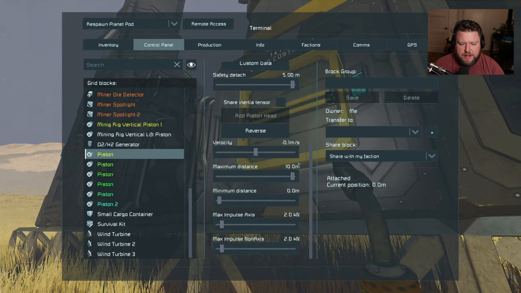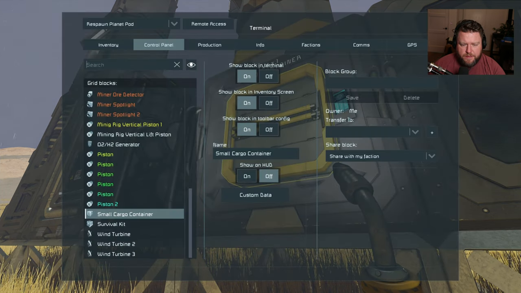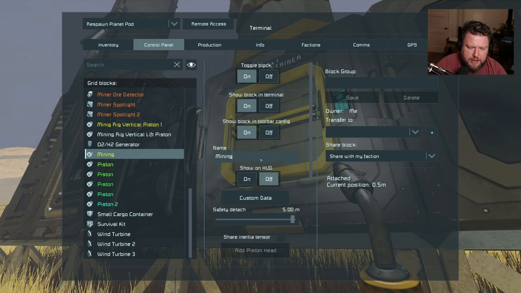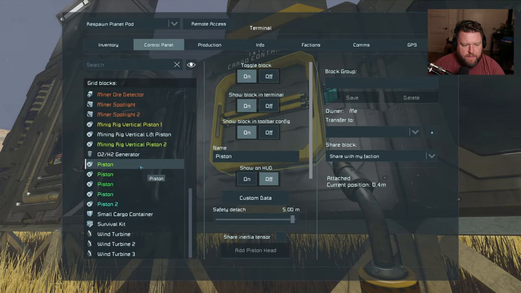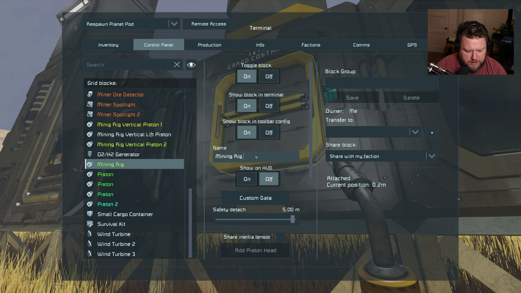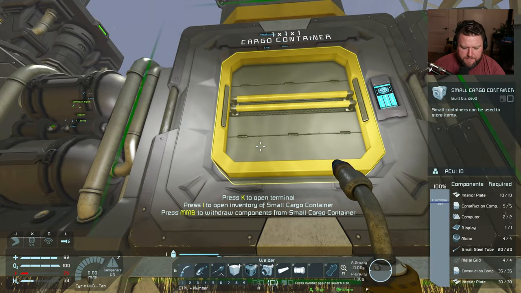And let's look at this one here. Yeah, that's the next one right there. Okay. Let's reverse that back and rename it mining rig vertical piston 2. There we go. And what's the chance that this one is this one? Yeah, looks good. Reverse it again and then rename it mining rig vertical piston 3. So we have 4 more to identify.